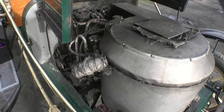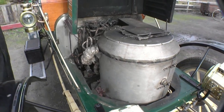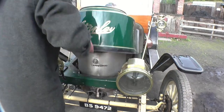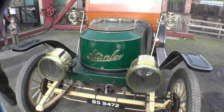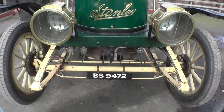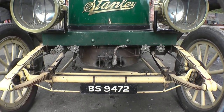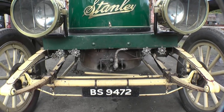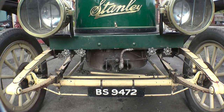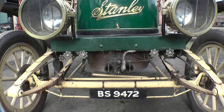That's the main steam feed out of the boiler. It goes down there and into a super heater on top of the burner. What I do is throw a bit of steam through the super heater all the time — the regulator's open a bit and the drain's open, so you've got steam going through your super heater. When you put your burner on, you're not going to fry your super heater, because it's in the fire — it's not on the top of the boiler, it's in the flames.